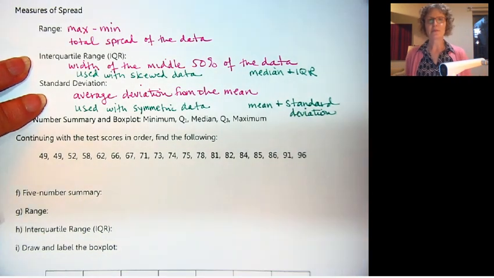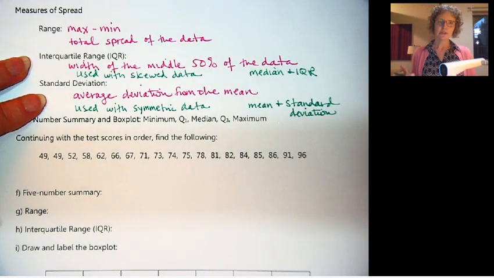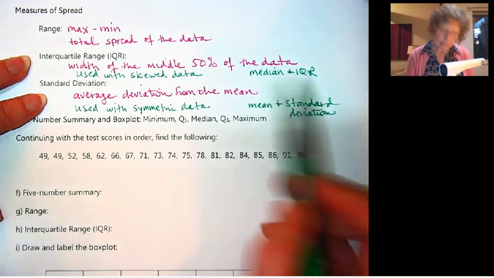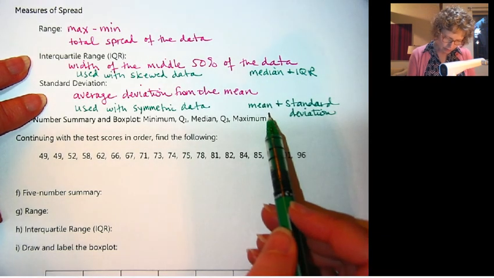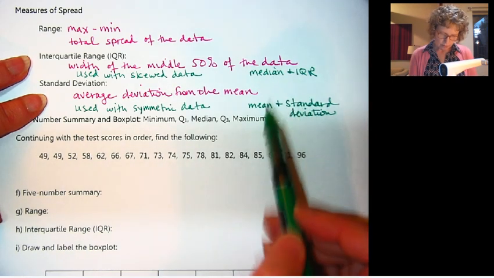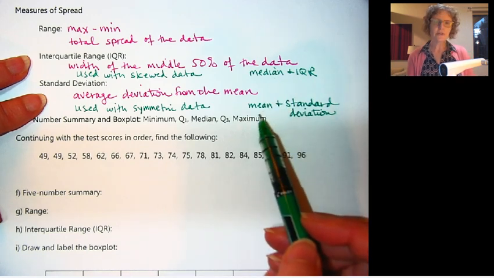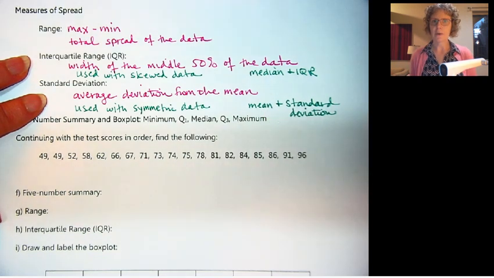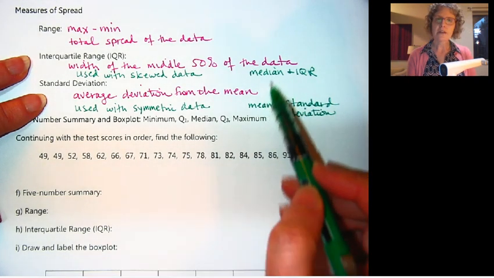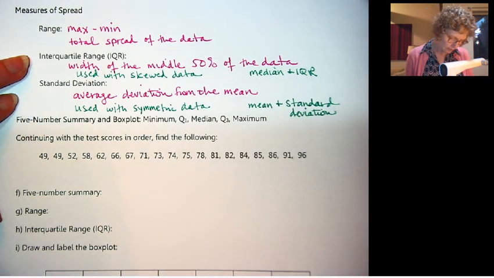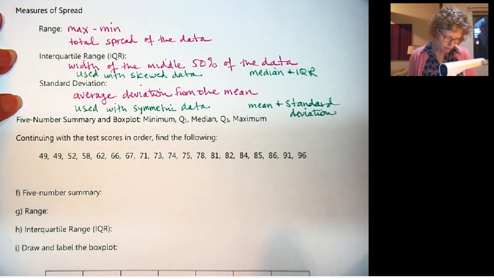The order of those things is really important. You do the shape first. Once you do your shape, then you see, is it skewed? If it's skewed, then you will calculate the median and the IQR. If it's symmetric, then you'll calculate the mean and the standard deviation. Sometimes you might want to calculate all of them, especially if it's close and you're not sure if it's symmetric or skewed. You might compare the median and the mean, like we did in the center video, to see if they're very close or if they're far away.